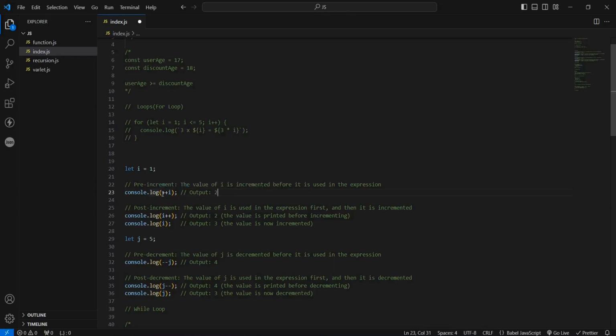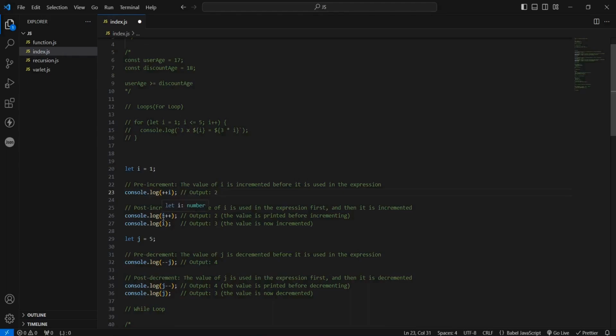In the pre-increment plus plus i, it first increases the value. Initially it is 1, so it would first increase the value from 1 to 2, and then it would use the value and print it as 2. But in the post-increment, now we have the value of i as 2.